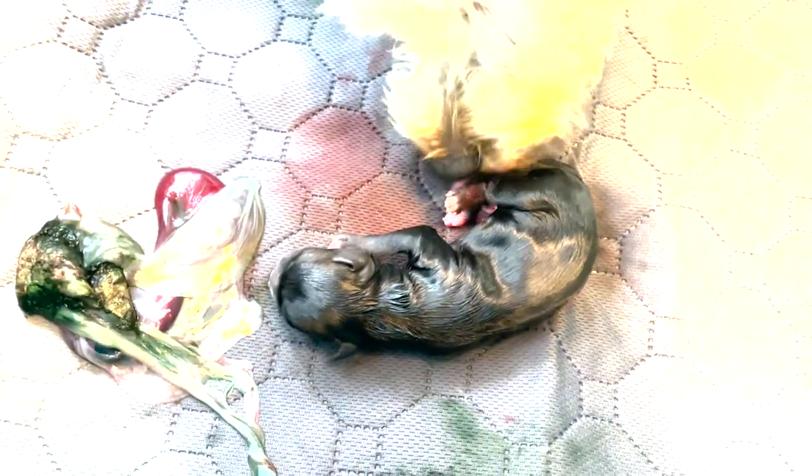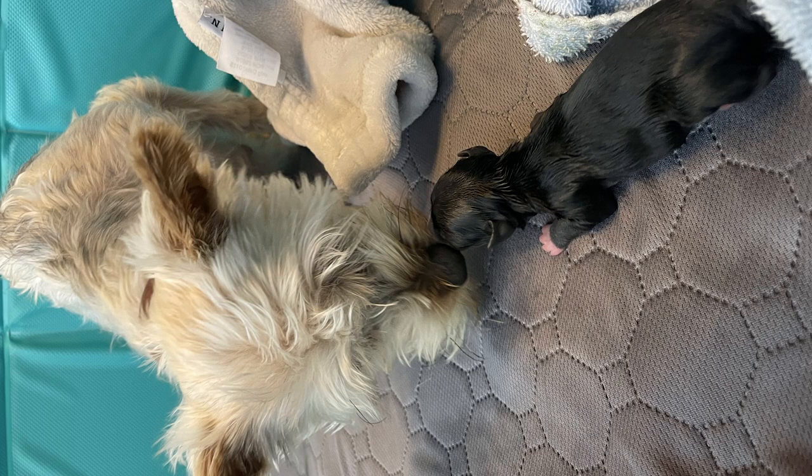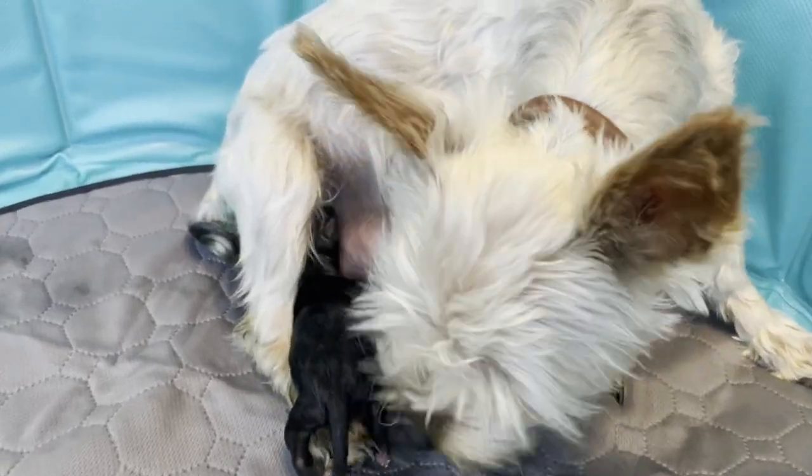She didn't take care of the contents with that first puppy, and I kind of waited to see if she would do anything with that, and she didn't. So I ended up sticking it in a plastic grocery bag and calling it a day. I was like, that's going in the garbage. Goodbye. So she didn't eat that first one. The other one she did eat, totally fine. So we got rid of that placenta and all that, rubbed the baby off.